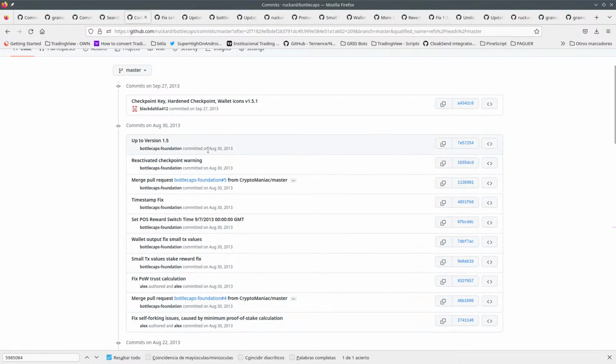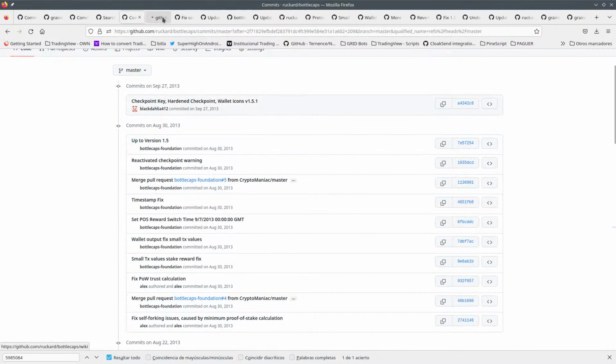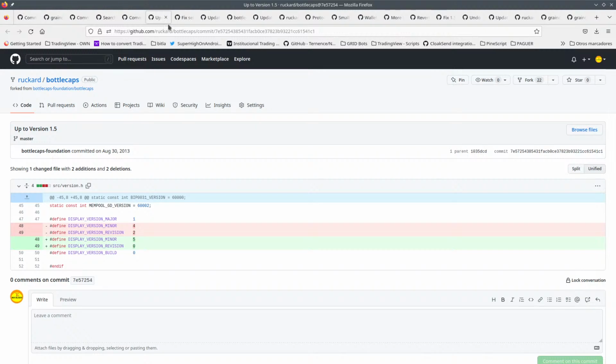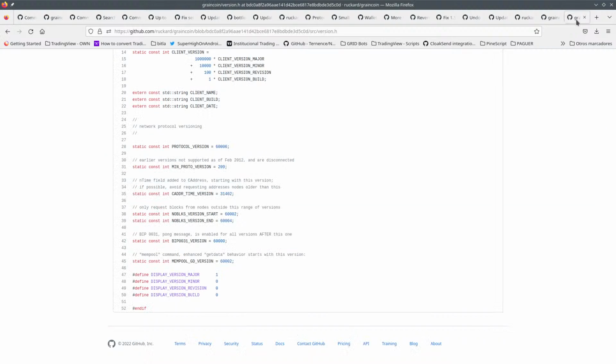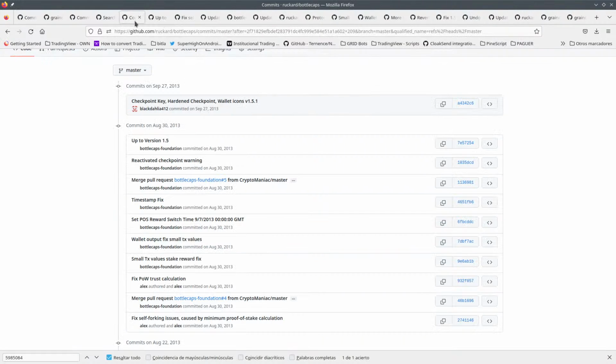Here there are a lot of checkpoints, but it's not sure which one is the right one. So maybe we can take a look at the newest one. This is a checkpoint. This is not going to be useful. Updating a version, I don't think this is going to be useful, because this is 1.4 becomes 1.5, and there's nothing about versions here, so we don't care too much.